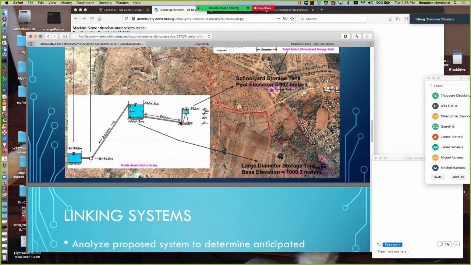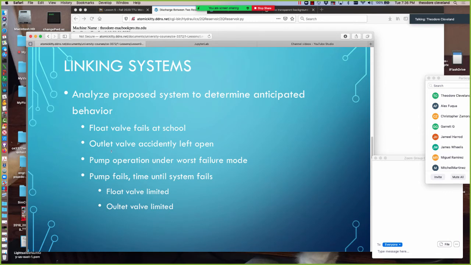The pipe could break. A pipe break here is critical, but it's not of the same nature because we still got 6 meters of water to work with while this one's repaired. But if this pipeline breaks, the gravity flow system, we have to be sure we have enough water supply until the leak is detected and it gets fixed. So those are the 3 main failure modes. And one thing we want to find out is what's the pump operation requirement under the worst failure mode. And as this example proceeds, we're just going to go pick a pump.